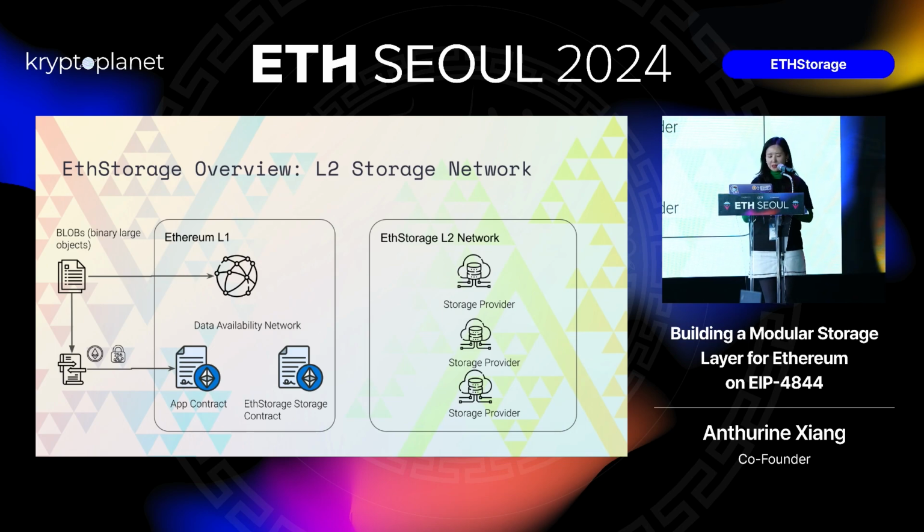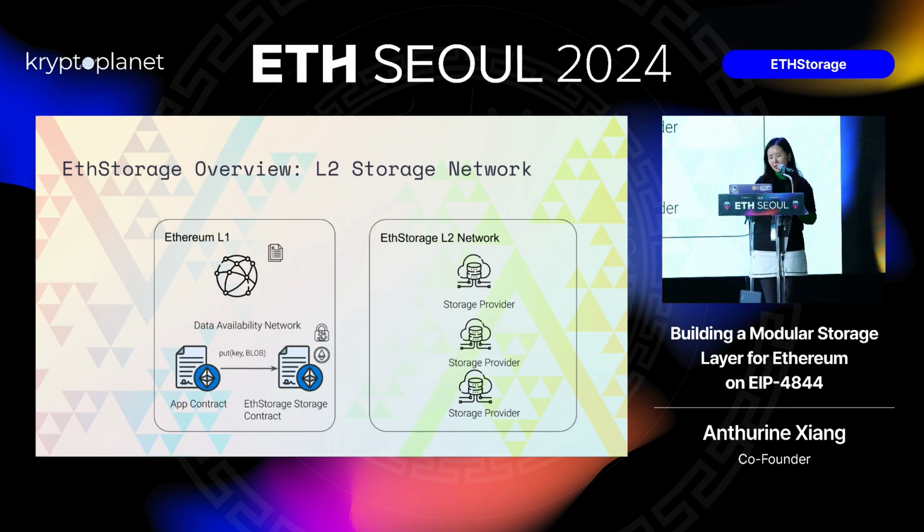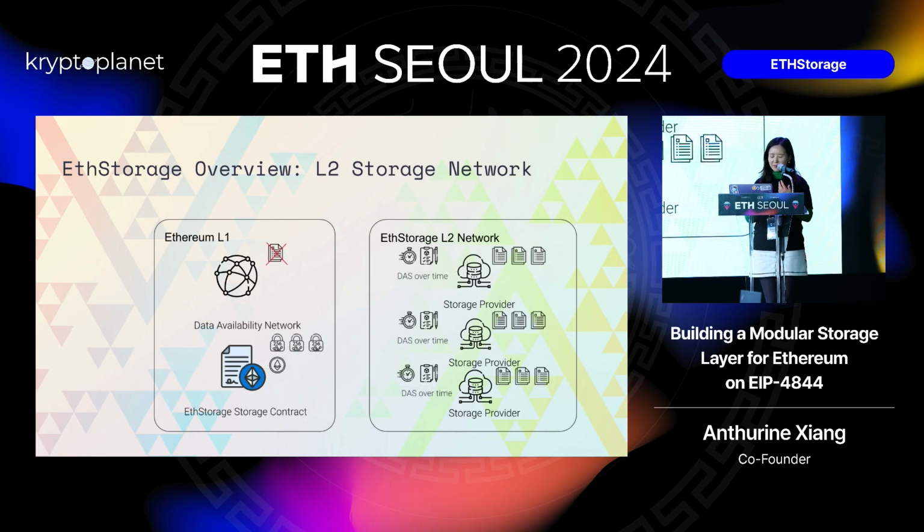After you submit the data into the DA layer, our smart contract in L1 will notify all the storage providers in layer 2, saying there is data in the DA layer, so download that. They begin to download the data onto the different storage providers. After that, they have to submit a proof to prove that they actually store the data. Once they submit the storage proof, they receive the reward in Ethereum. Pretty simple.